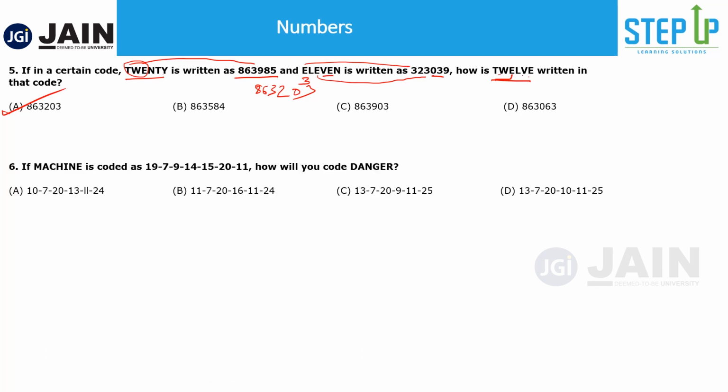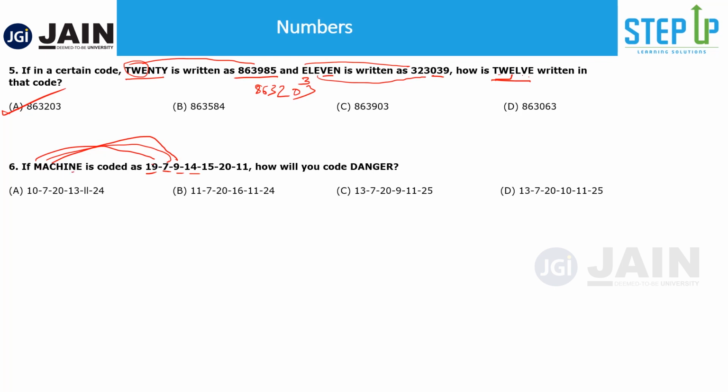Next question says, if machine is coded as this, okay. So 1, 2, 3, 4, 5, 6, 7. 1, 2, 3, 4, 5. So for each corresponding letter, they are changing it, right? And see, for A, it's becoming 7. C, it is increasing by 2 plus. And M, it is high. That means I don't think they're doing any reversal also. It seems to be in line. And M and N is also plus 1, and that's how it's becoming.